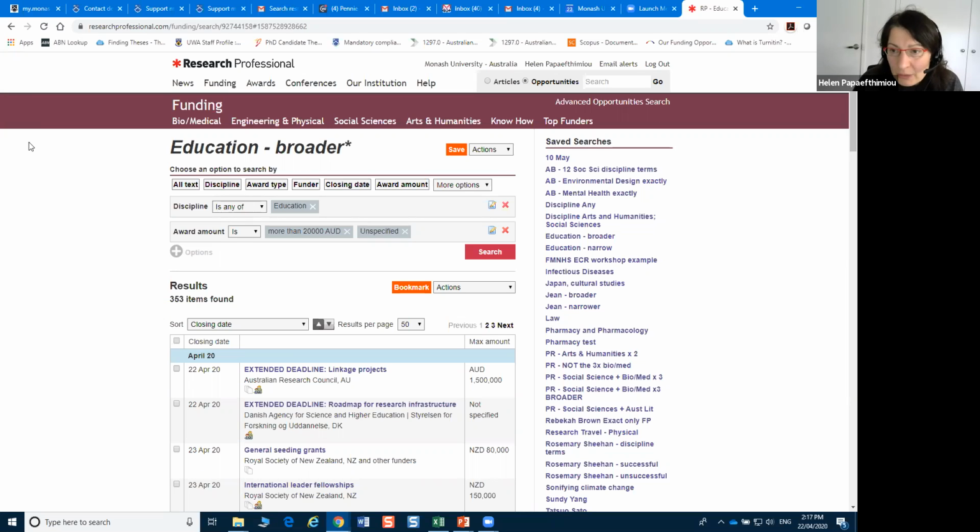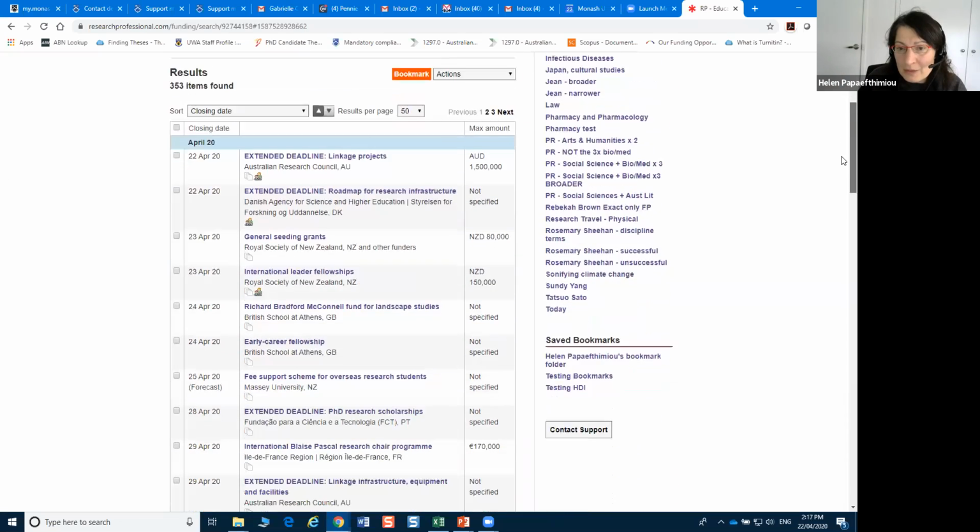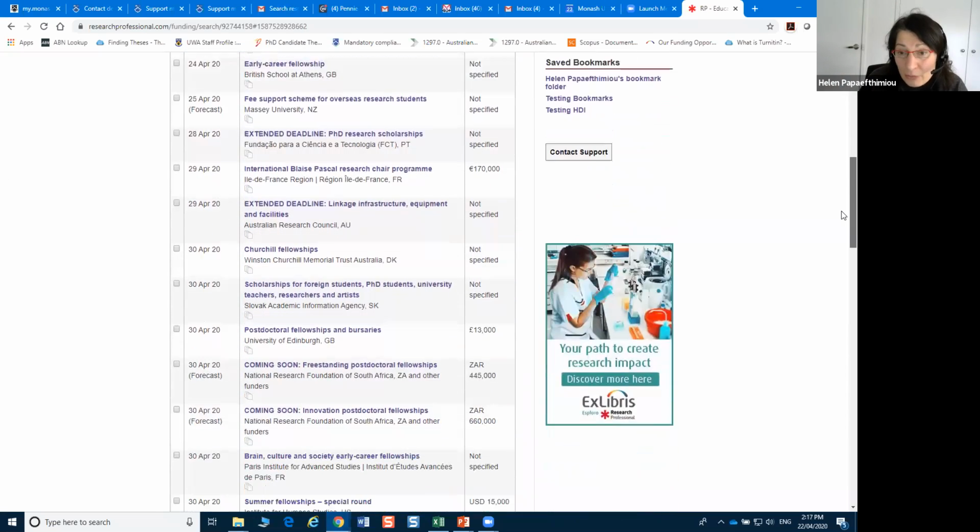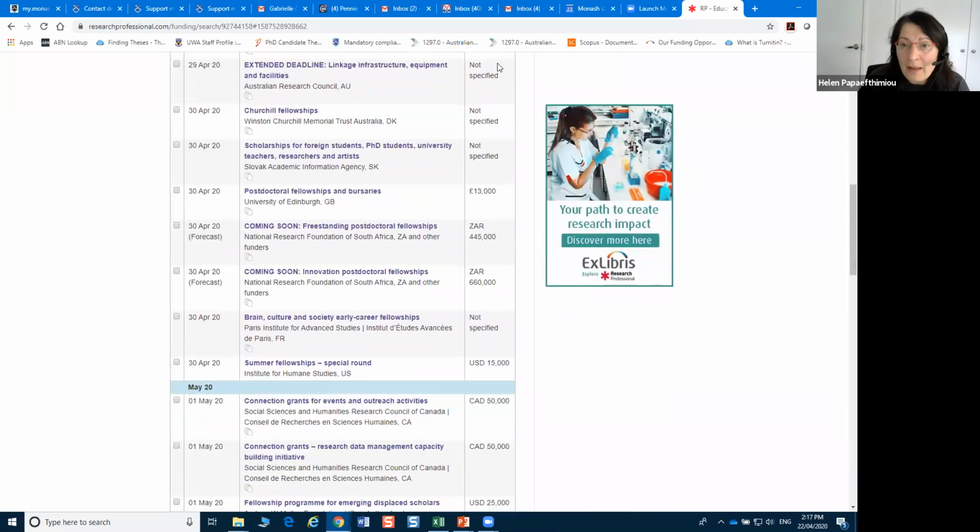If you're doing searches manually, I would highly recommend the advanced download option and downloading information in the spreadsheet and just filtering that way, rather than trying to read through the results as they appear on the screen. I find this useful to be able to have a quick glance through as I scroll down. But if it came to clicking on each of these individually and seeing what's there, I'd much rather read through the spreadsheet. But you have the options, so depending on what works best for you.